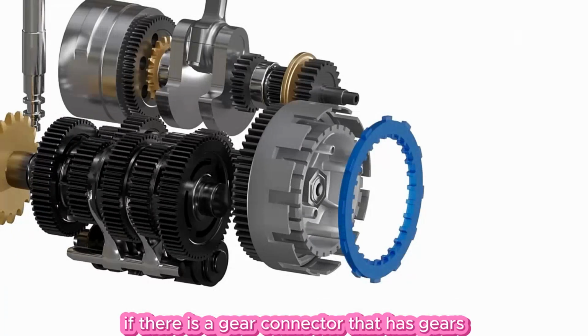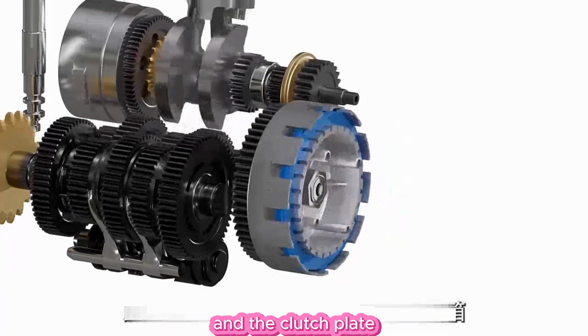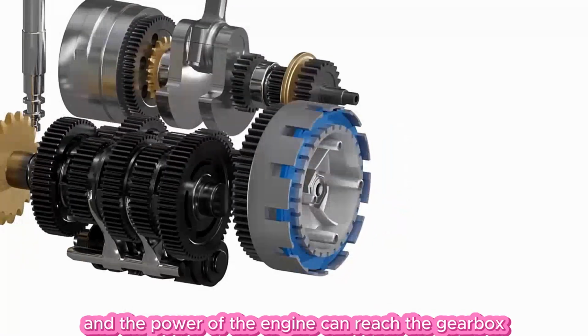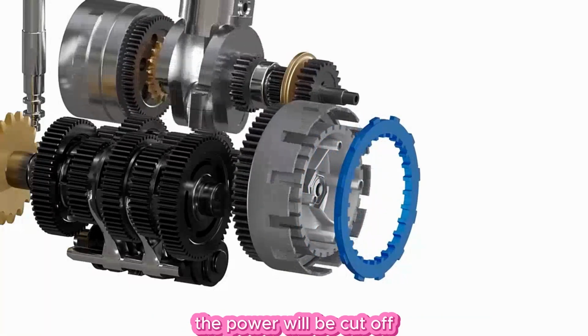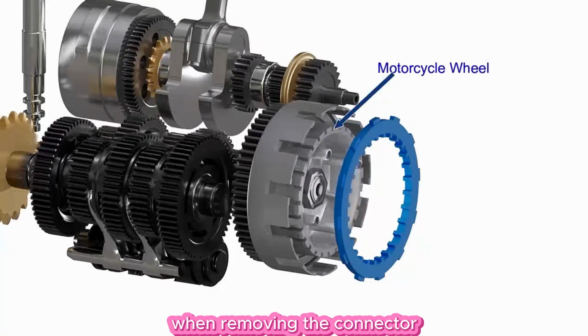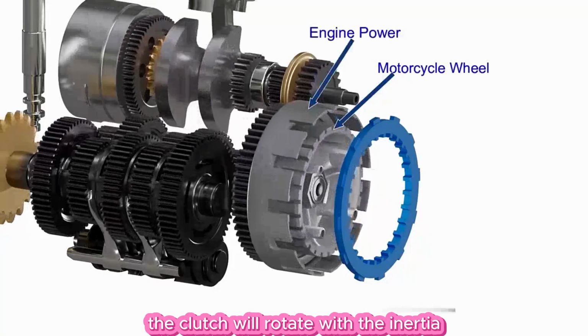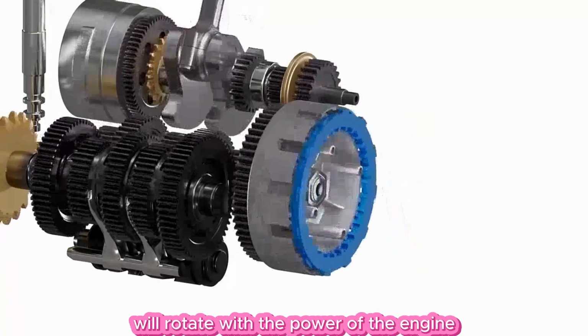If there is a gear connector that has gears inside and outside, it can be locked with the clutch shell and the clutch plate, and the power of the engine can reach the gearbox at this time. If it is removed, the power will be cut off. But there will also be a new problem. When removing the connector, the clutch will rotate with the inertia of the rear wheel, and the clutch shell will rotate with the power of the engine.